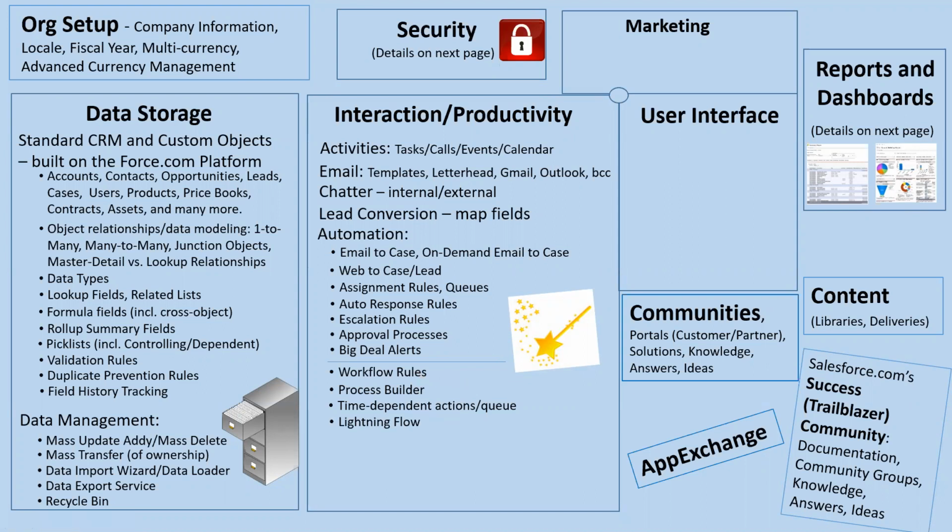And then the most powerful point and click automation tool we have is called Flow. And Flow uses programming concepts such as variables and loops, but allows you to set that up in a declarative way without having to learn a programming language. And Process Builder and Flow can sometimes be used together, so that the Process Builder determines the criteria under which a flow is then kicked off.